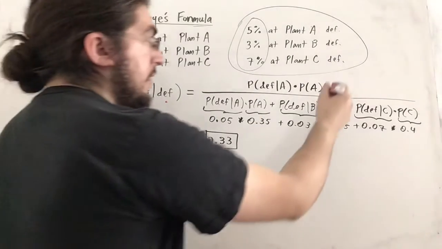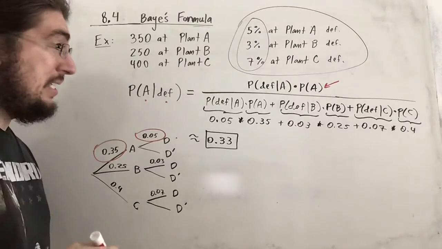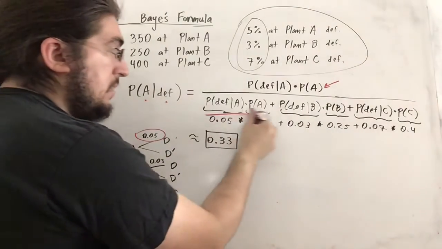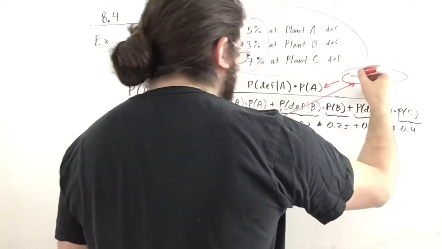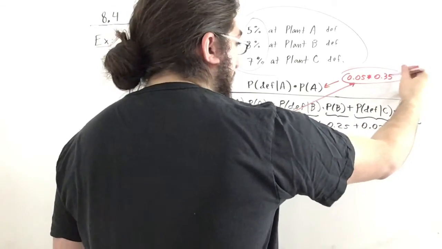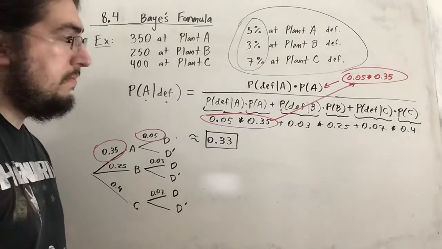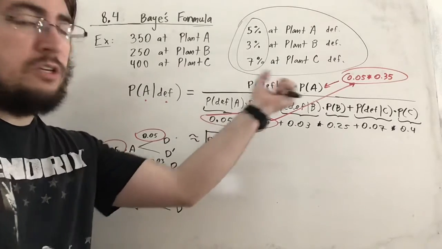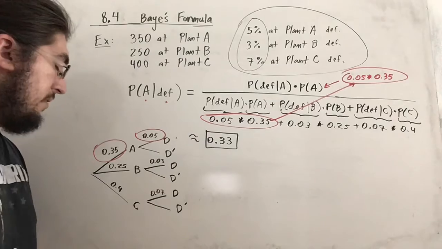So the numerator here is, that's the thing I didn't actually say. But when I was doing the calculation, I was letting this part here be the same as this for the numerator. So this is 0.05 times 0.35. So I typed that in, but I just didn't explain it earlier before I came up with this calculation. So if you're wondering where I got this from, it is because the numerator was the same as the first term in the denominator. So there we go.